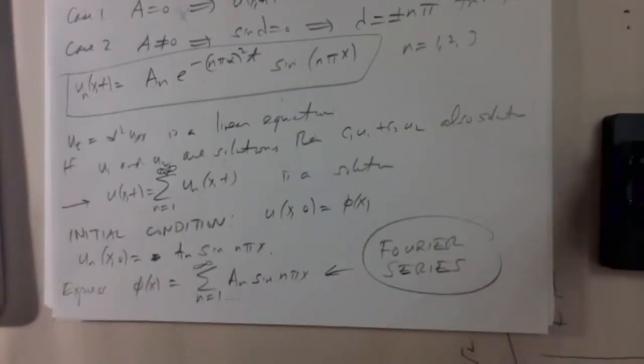And so does this mean we've solved our problem? Well, no, unless we have a way to write phi of x. If you can express phi of x as a series of this form for some choice of the coefficients a sub n, then in fact, you've solved the problem. You've solved the differential equation with the boundary condition and with the initial condition. So if phi of x is a function which is nice enough, whatever that means, so that you can express it as a Fourier series, then in fact, we have solved our initial value boundary value problem.